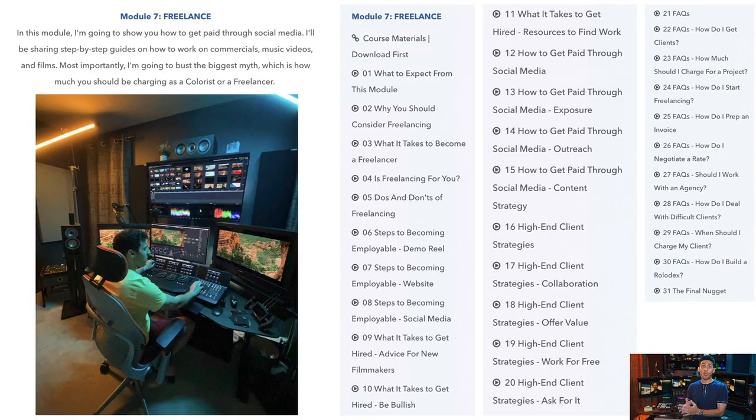The stuff that's in here works. This module alone, people that took it seriously, their career just skyrocketed, okay? So stuff here really works, and I just get granular. This is not high-level stuff. This is like me showing you how to build an invoice, how to present an invoice so you can start charging more for your work, how to come off professional. It's not fake it till you make it. It is like, hey, how do you become that? Where you get what you're worth. So all that is going to be covered in here.